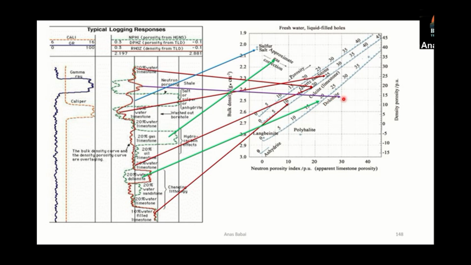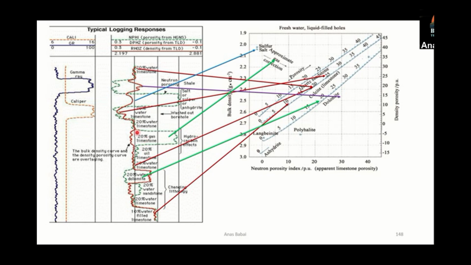But we saw here that it's lying close to the dolomite, while if we check the gamma ray response, it shows very high gamma ray. And we know from our previous lecture that, as we saw here, this is the dolomite and this is the shale. Both of them have the same response, in which you will find the neutron to the right and density to the left, and the only way to differentiate between those two is the gamma ray. We will see a very high gamma ray with the shale, and a very low gamma ray with the dolomite. So it's not lying on the dolomite line, but somehow close to the dolomite. But if we plot this one, it will lie directly on the line. So this formation is dolomite.